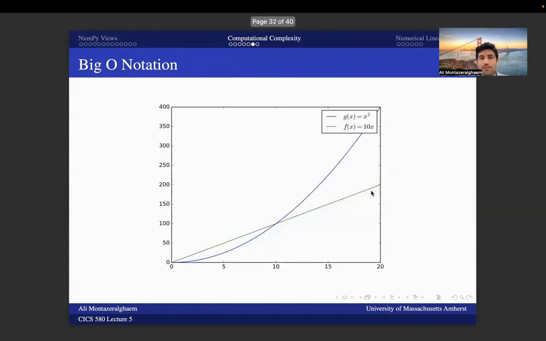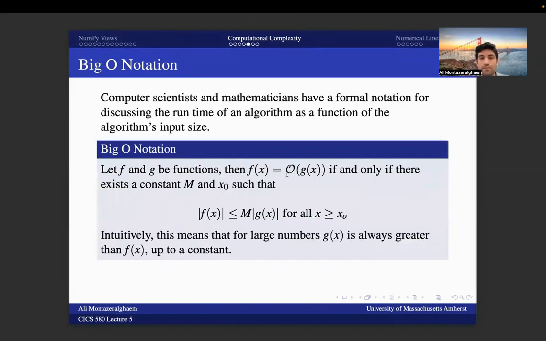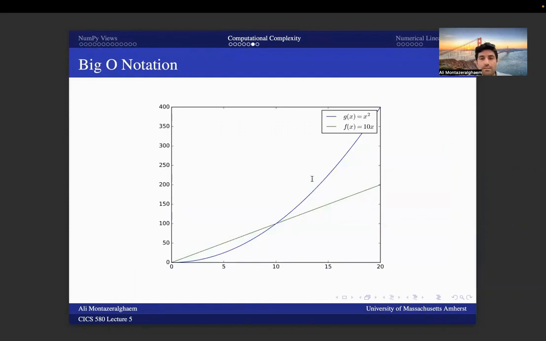And this means that here, f(x) is the big O notation of g(x), which means that 10x is equal to big O notation of x squared. This is kind of complicated if you didn't see this notation before, but don't worry about that.